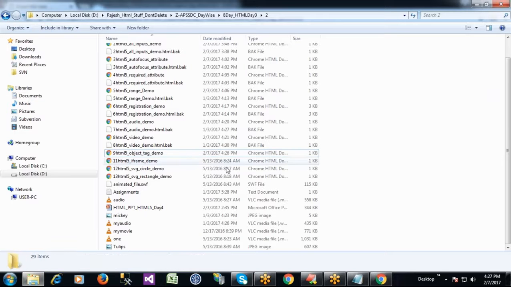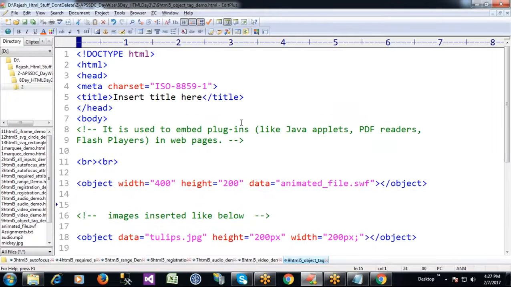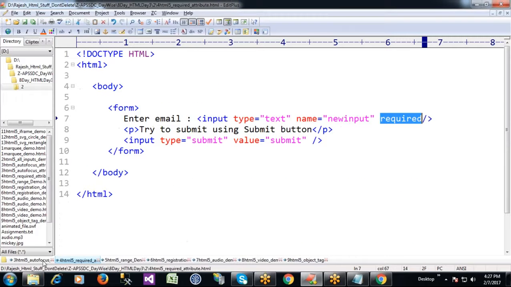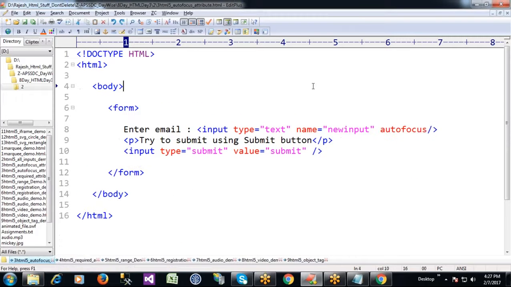Now you guys please practice these examples. Once done, please let me know. Which one do you want to practice first? Autofocus, right?